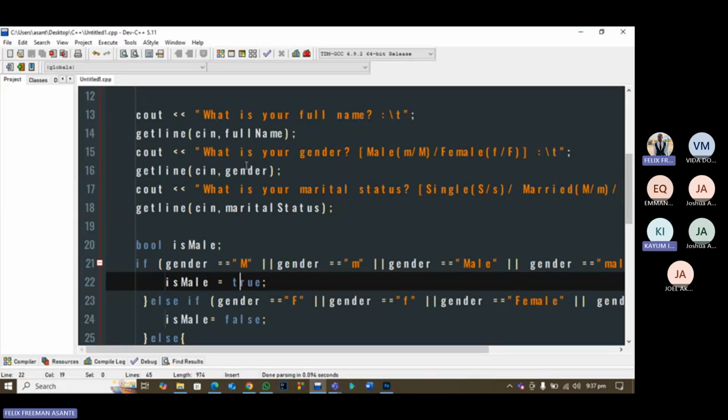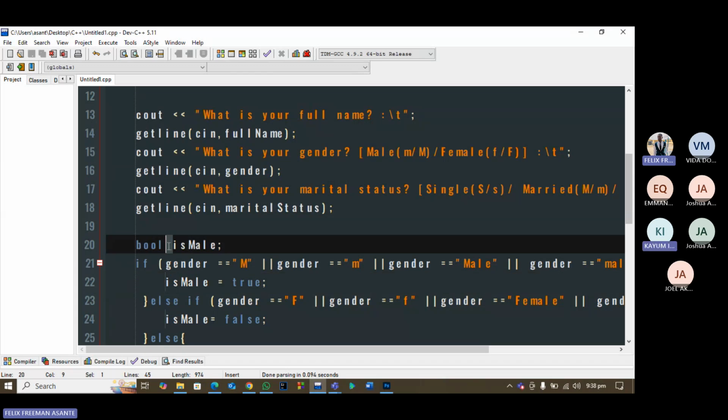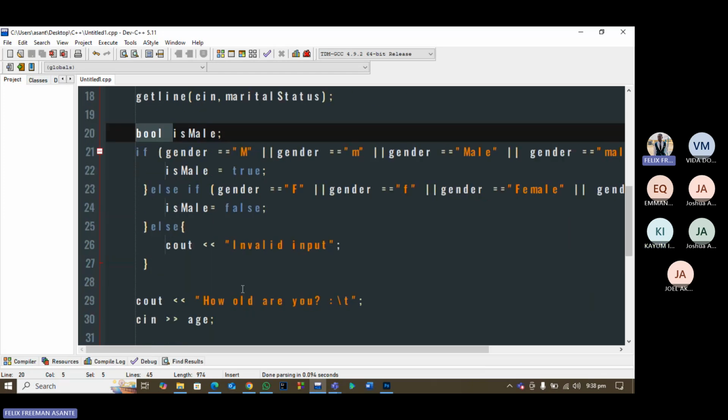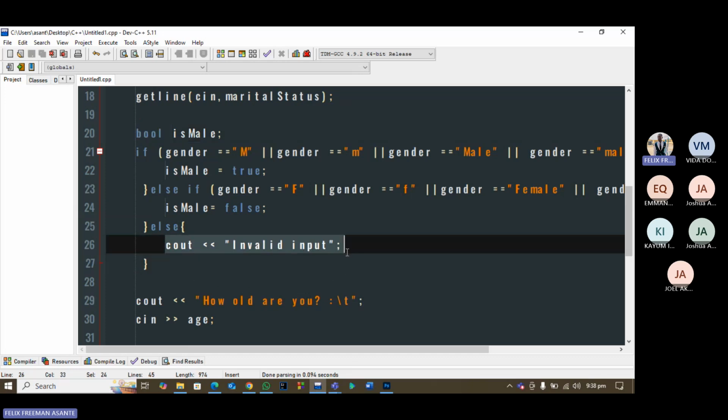Okay. All right, that is if you want it to return a boolean, but I can change this container to maybe a string, and say that what should be shown out for is male is maybe true. So that's the word true. Do you understand? That way it will work. But it will not see it as a boolean. It's just something I want to display to the users, like what I did, invalid input. Yeah, so that's all it is.